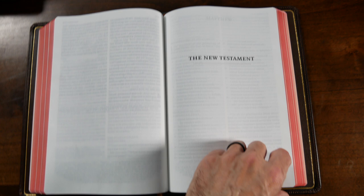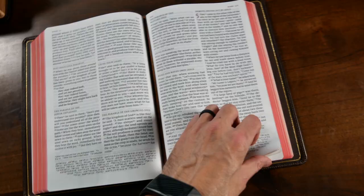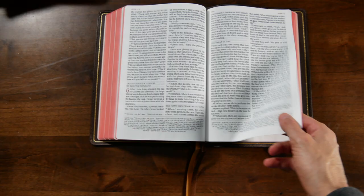And then you have a New Testament that is black letter, okay? This is not a red letter Bible, it's a black letter Bible. I love it. For me, since I underline my Bibles a lot, when I have black letter, I actually prefer it when I'm underlining in the New Testament. Nothing against red letter Bibles. I love them too. So, yeah.